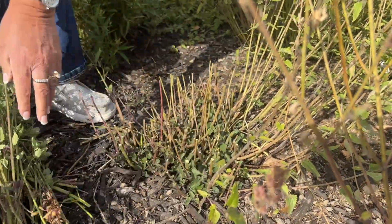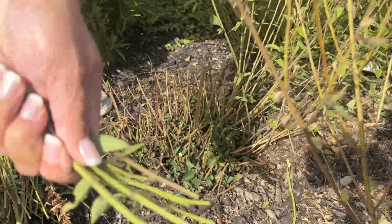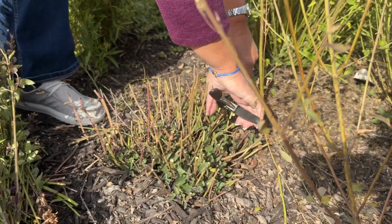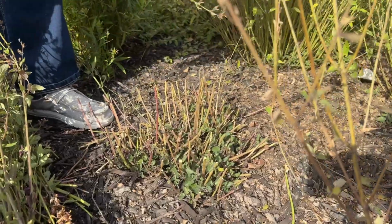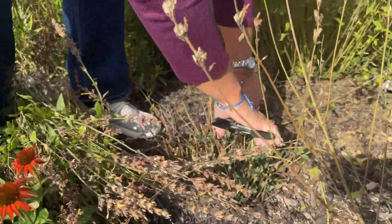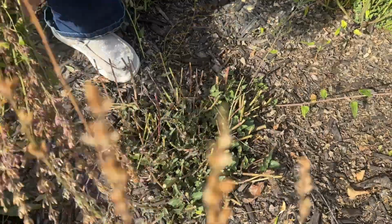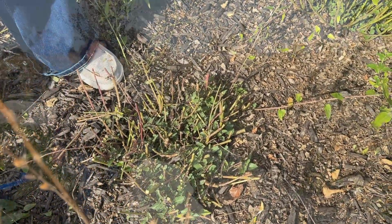I've said it before and I'll say it again, I break the rules when it comes to trimming because I have the approach of making gardening fun and not as hard and not as picky as what some people make it out to be. I like to do it when I have time, when it's convenient for me. There we go. So that is how I trim my Agastache for the winter.